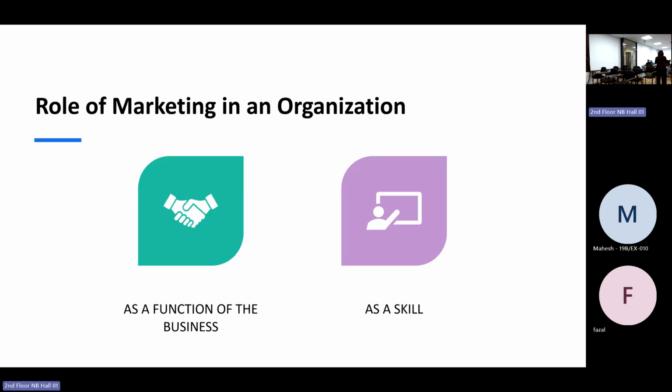You can take marketing. You can take any other function, maybe HR, maybe finance. Since your area is finance or accounting, you can take that. Write down how marketing and finance or maybe accounting or maybe HR, those are linked. Take one another function and write down how that function is linking with marketing. So how marketing helps to that function. Let's say you have taken finance, how marketing helps to finance function.